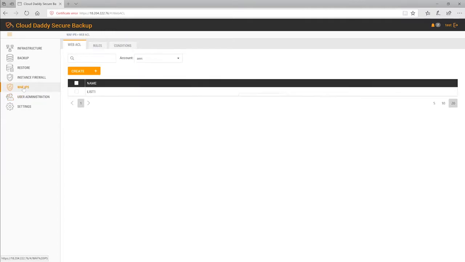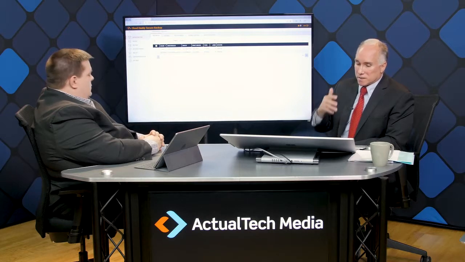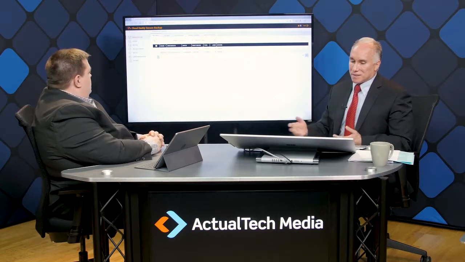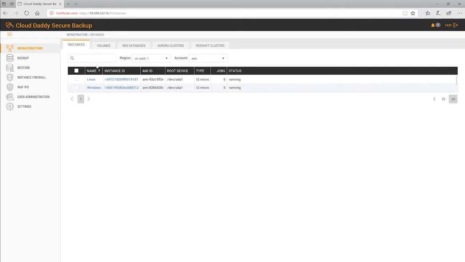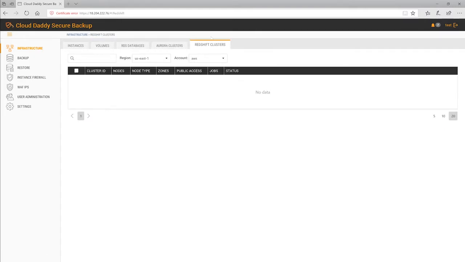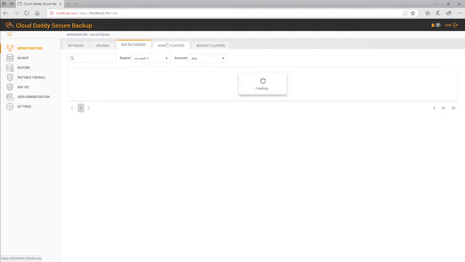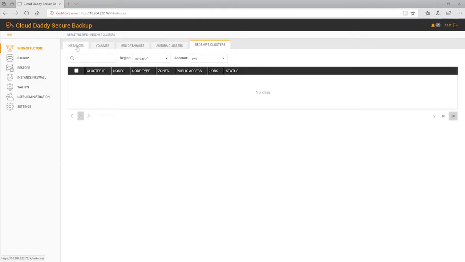And then now may be a good time where I jump up top instead and we take a look at our infrastructure, because we're going to cascade down through the primary 3 pillars that the solution and the company are founded on. So in terms of your infrastructure, usually when you're going to back something up, you need to know where the heck it is, right? And within Amazon Web Services, it's either an instance, or it's a volume, or it's an RDS database, or it's an Aurora cluster, or it's a Redshift cluster, all right? So you have everything, as you can see, basically subdivided on tabs within the solution.